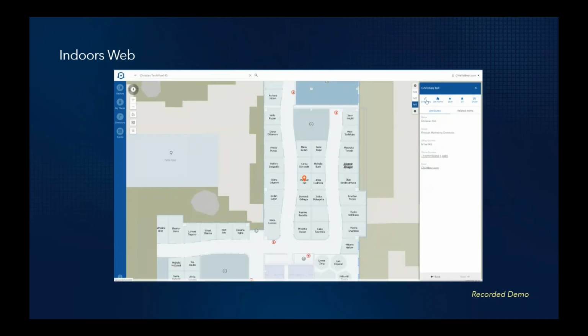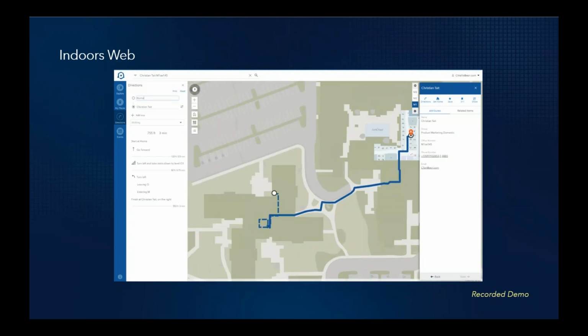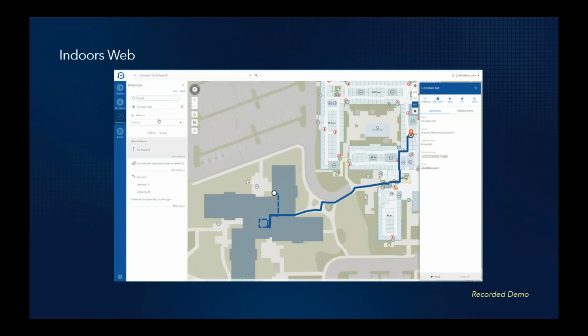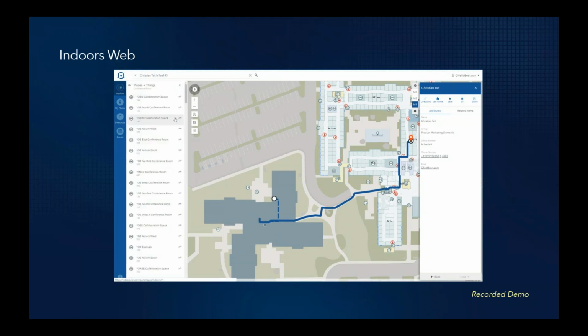It's a pretty crazy building. Even folks that have worked here for a while get lost in that building. So I'll plug in the directions here and it'll deliver landmark-based directions. So you can see the results here. And I could change it to an accessible route and it would change from going up the stairs to an elevator as well. It also has the Explore functionality, just like in the mobile application.